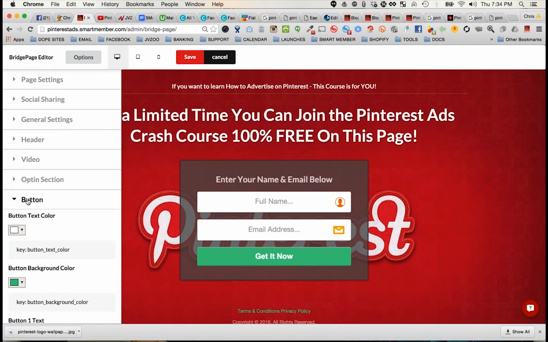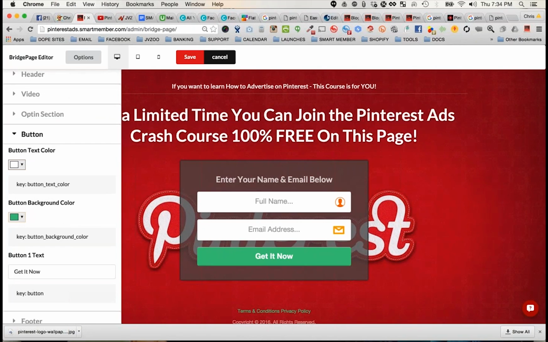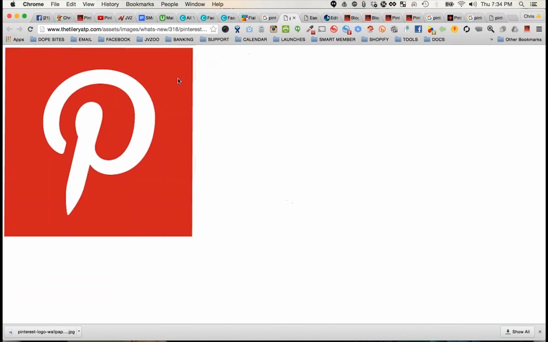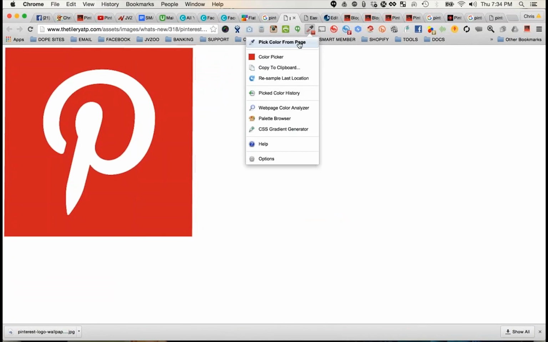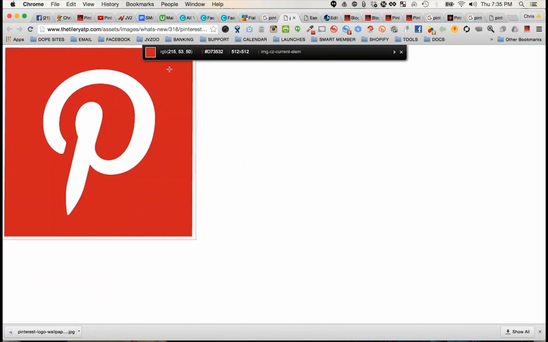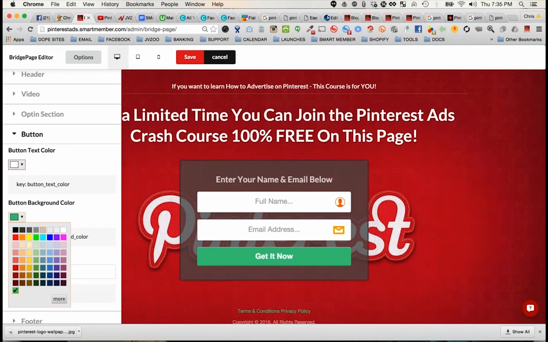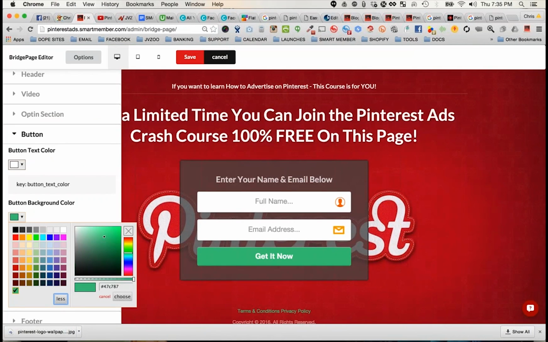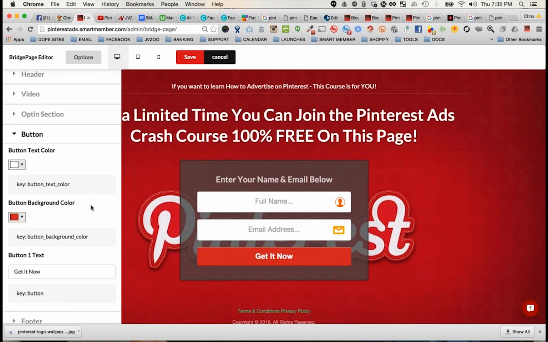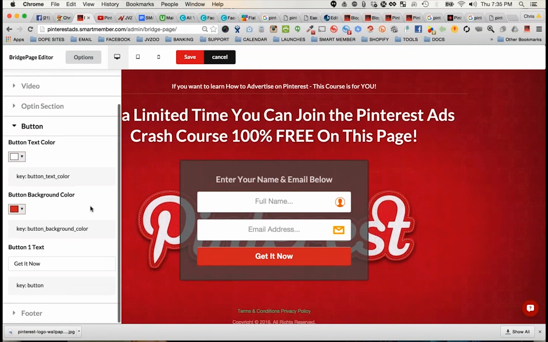But now your button right there, there's your button text color. And you know what? The same thing that I was teaching you earlier, come in here, get this same color. Pick a color from the page. Get that same color, whatever your color is, and make it work for you. So watch, more, paste. Now I got that same color. Choose. So might as well keep things themed the same way, right?